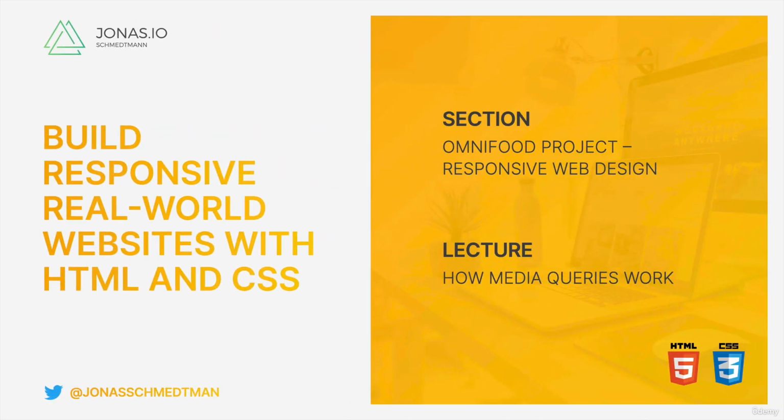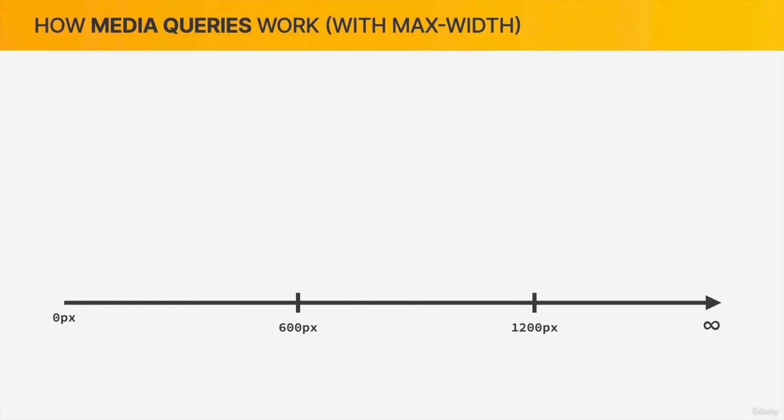Welcome back. So in this lecture, we're going to write our very first media query. However, before we can do that, let's learn a little bit how media queries actually work. What I'm going to show you here is how media queries work with the max-width property, which is what we use in desktop-first strategies. So that is exactly what we're doing in this case. But remember that there is also the mobile-first strategy, and there we do use media queries with min-width. But anyway, that's not really important now. And so let's talk about media queries with max-width right here.